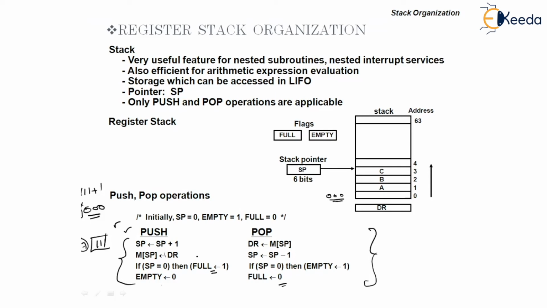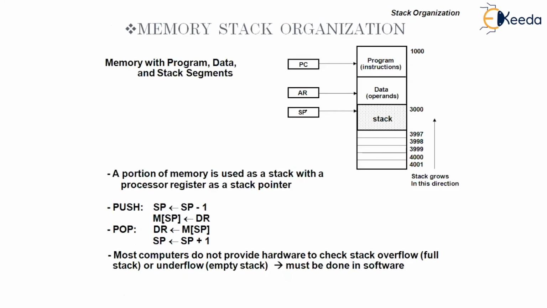Okay. Similarly, the stack can also be implemented in the memory, which is called a memory stack. Here you can clearly see, this is the memory. In the memory, there are multiple stacks. Each and every program should be supported with an exclusive stack, which is owned by the program. Let us say there are 100 programs. All these 100 programs must be provided with 100 different stacks. Each program is going to use its own unique stack.